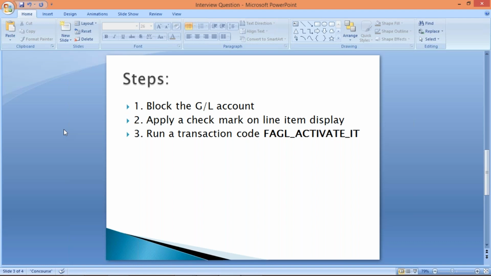I asked a pretty simple question. Let's suppose once you post a JV, once you post any transaction, for example through FB50, the system is going to generate a document number. So where is this document number coming from, or how is this document number getting generated, what is the logic behind this? I'll tell you guys, you'll be very much surprised by the answer. That candidate was saying that, yes sir, this document number is getting generated from the transport request.